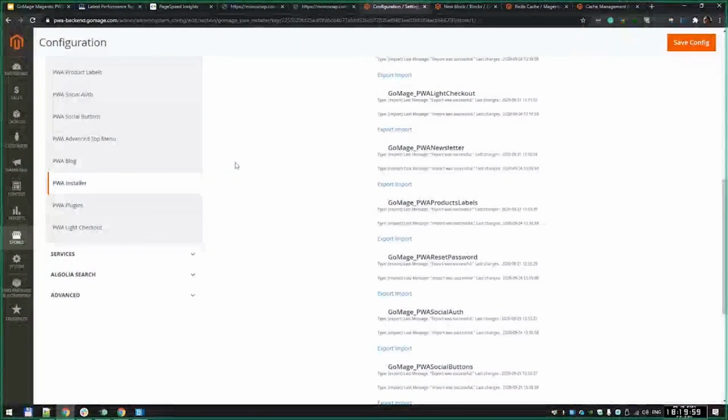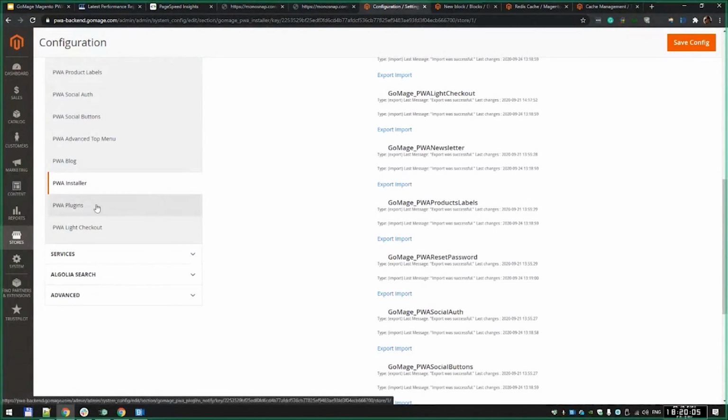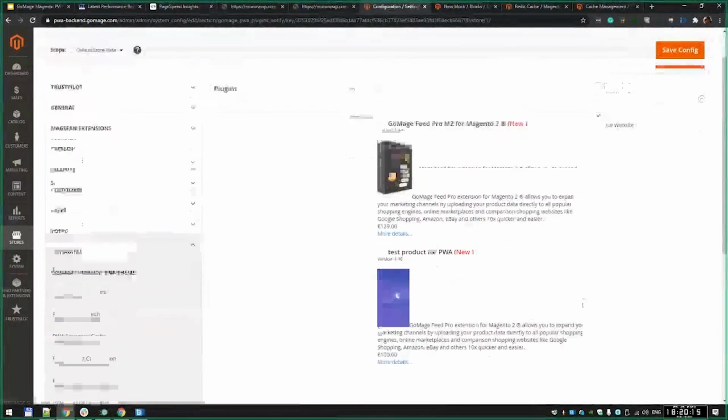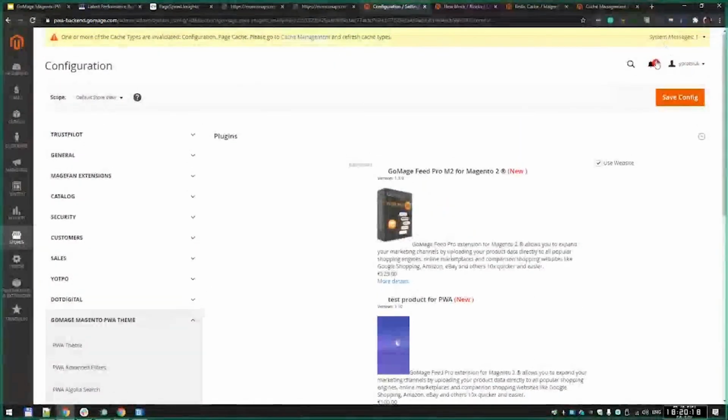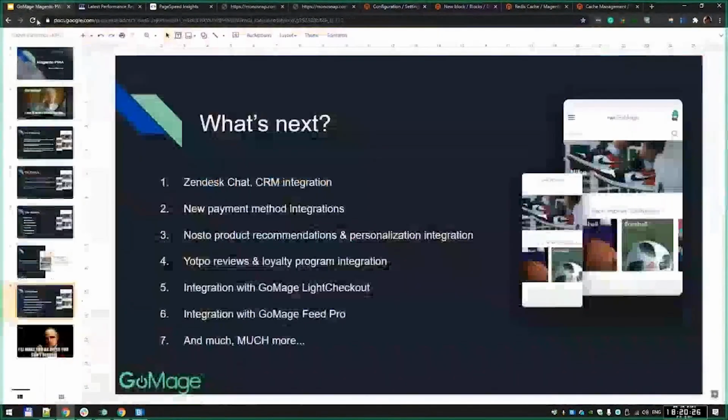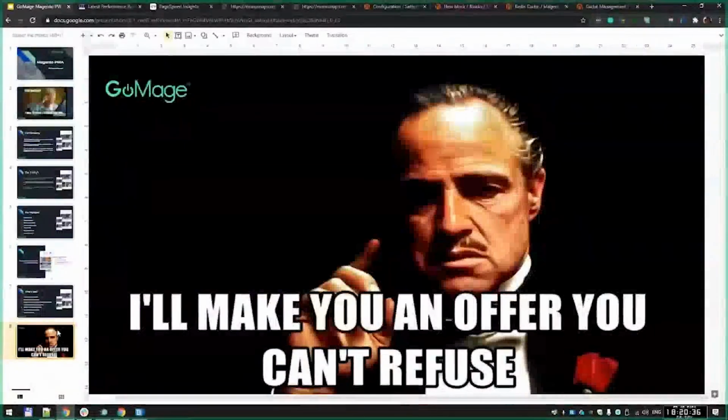And if our customers are not really sure if something's already available for their PWA solution, we already have a small advertisement plugin. So once something's available, they can see this information on our configuration page in the plugins, and over here as well. So they always know that we already have something new for them, and they can decide whether they want it or not. So we're almost ready with our first release of our Magento PWA theme, and once it's ready, we'll start suggesting them to our customers, because that's basically an offer that they just can't refuse.